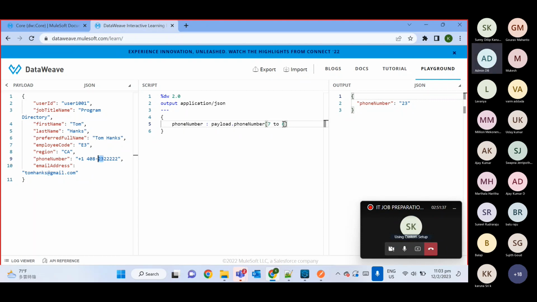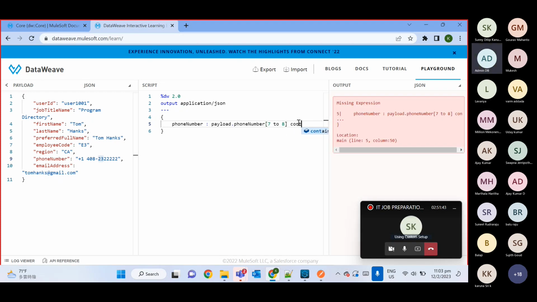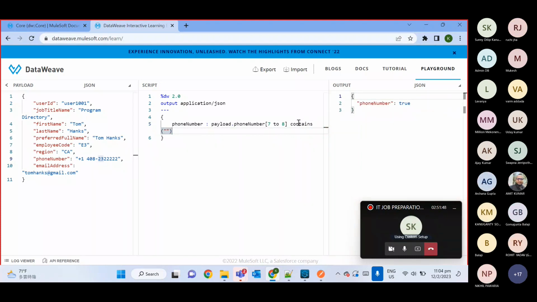They took those two characters first and then checked contains 22. So instead of 23, it will be 22, and you can get true here. Hope everyone is clear on this.